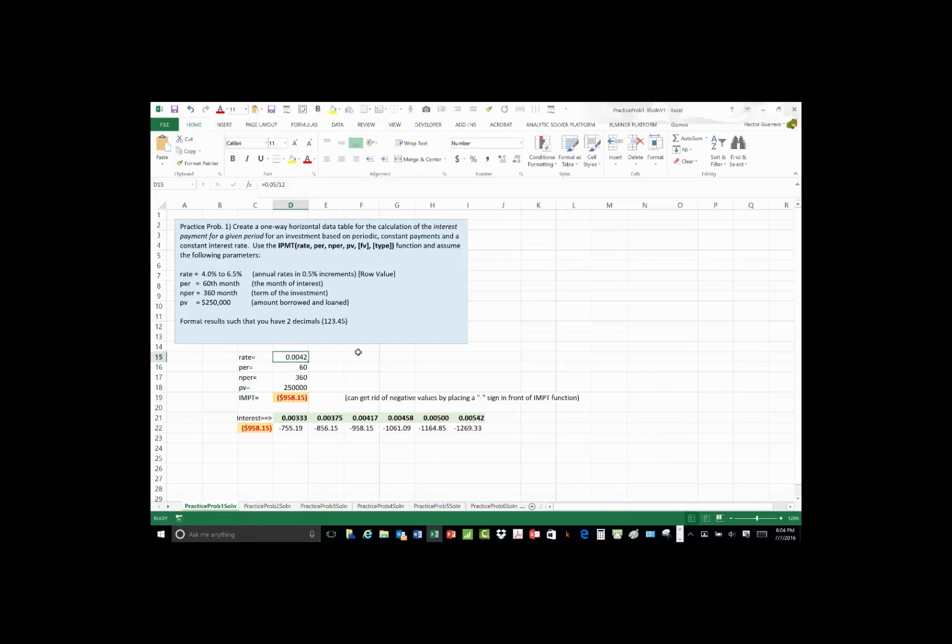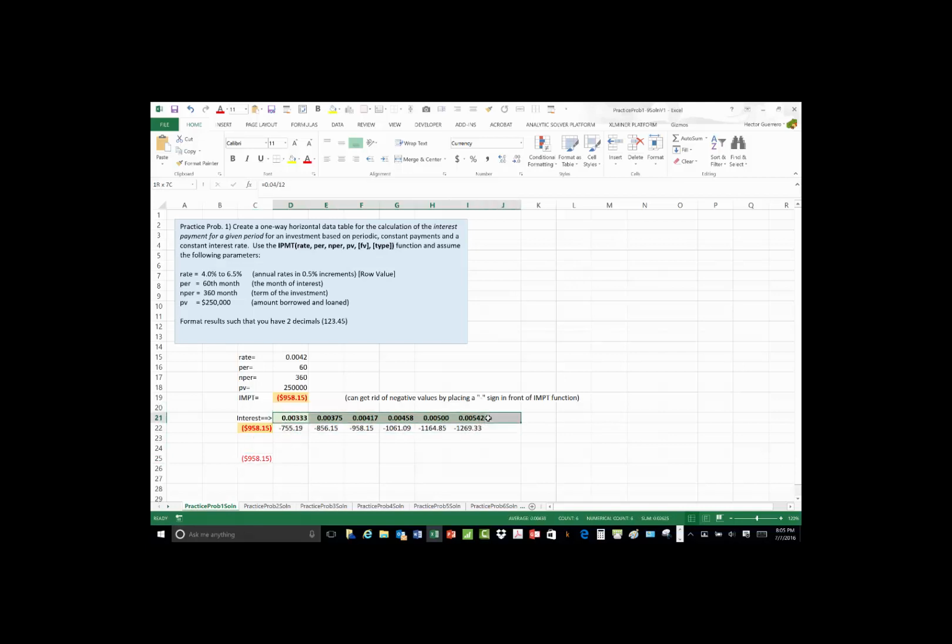You can see the rate here is 5% divided by 12. Why? Well, because all our terms here are in months, so I have to divide by 12. So how do I do that? Well, I'm going to do it right below where I've gotten it here. First of all, I'm going to set this cell to the golden cell, the cell where all the action is taking place. This is the cell of importance.